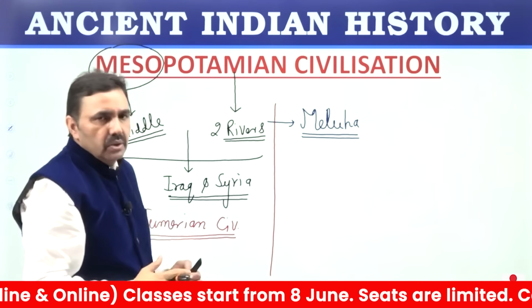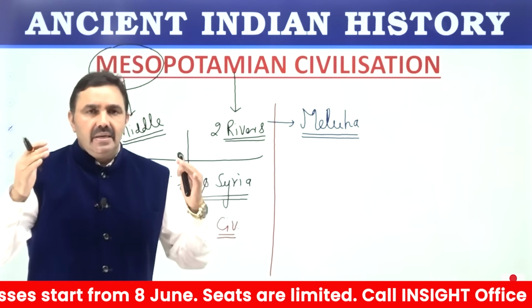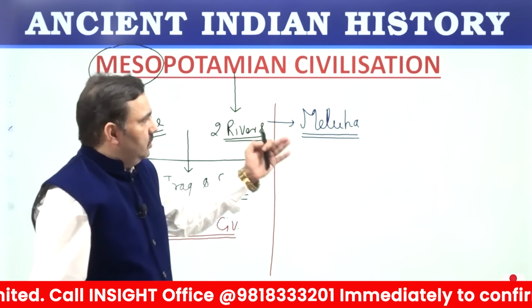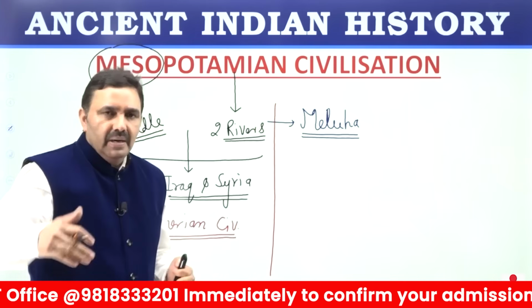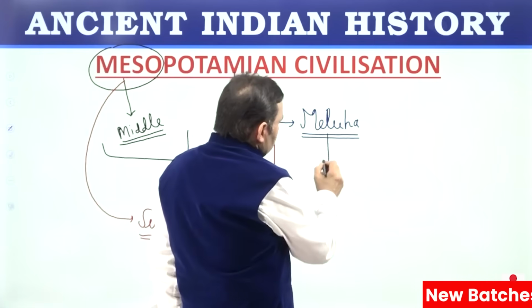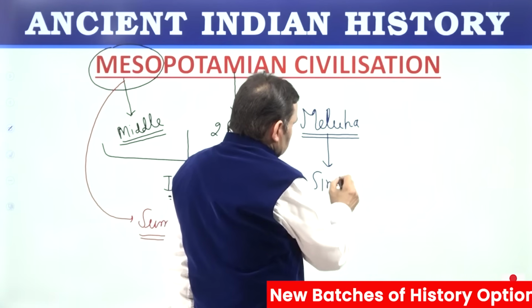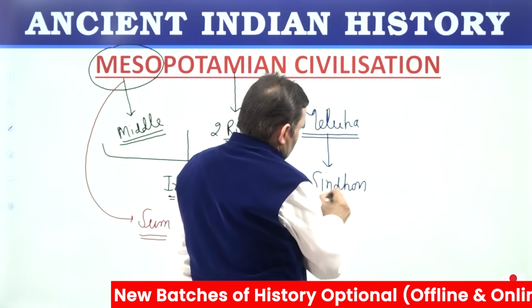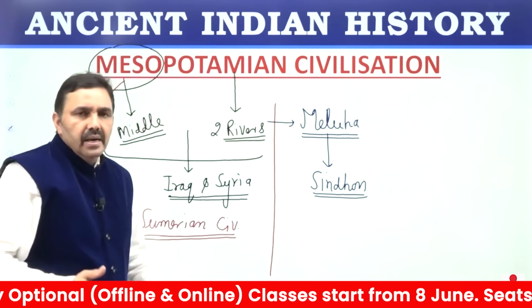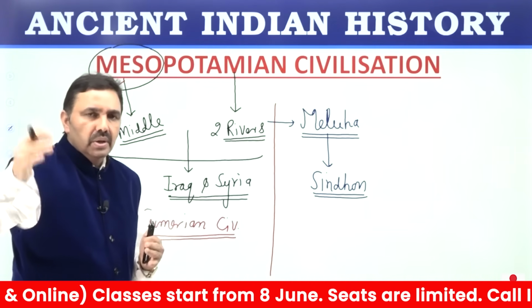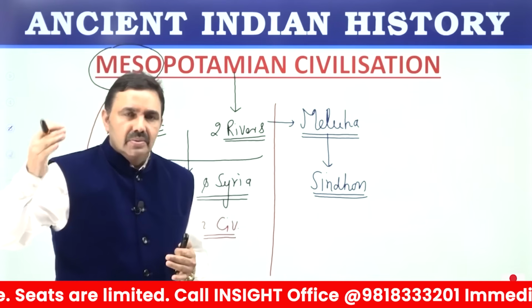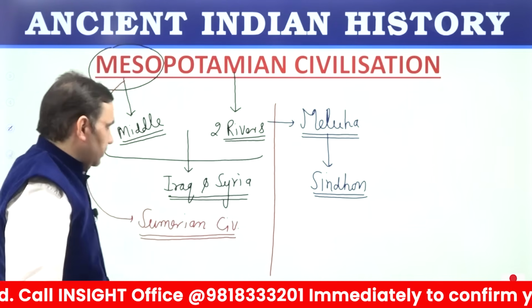Mesopotamian script, or the writing of Mesopotamian civilization people, has been deciphered successfully. So in those scripts of Mesopotamian people, we find the repeated use of the term Meluha, and Meluha was the place from where they used to import cotton. So from Meluha they used to import cotton, and cotton was termed by them as Sindhon. So Sindhon was a name of cotton. It means the Sindhon was the Sindhu or Indus region, and Meluha was the name given by Mesopotamians to Harappan civilization or Indus Valley civilization.